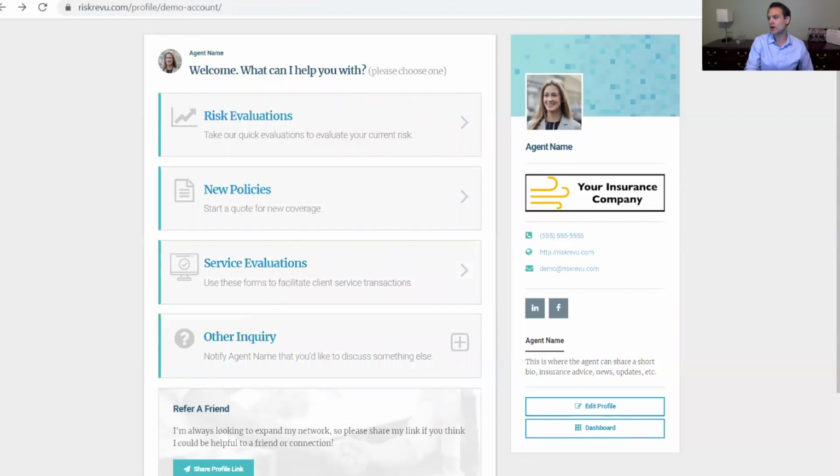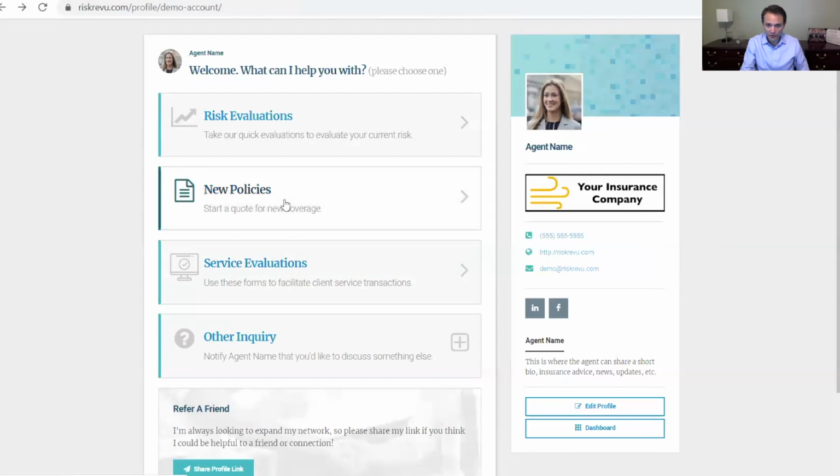The last thing I want to talk about here is marketing campaigns, okay? So the thought there is you start with a list. You pull a list out of your agency management system that is home with no valuable articles, or home with no flood, home with no auto. You develop an email that is put into your email marketing software, whether it's MailChimp or Active Campaigns or Constant Contact, and you develop the content to educate the client about the need for that type of coverage.